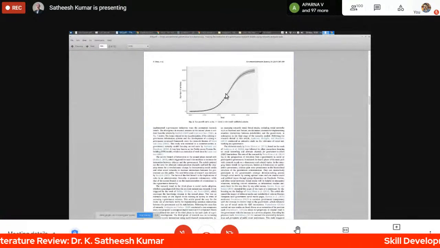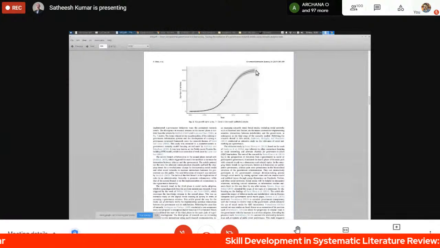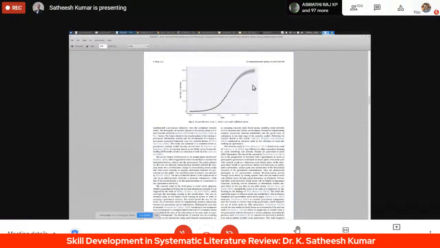Those are the actual numbers of papers, but this is the prediction. Rest is the prediction. So it will last up to 2030 or 2040. Up to that much, there is still scope for doing research.